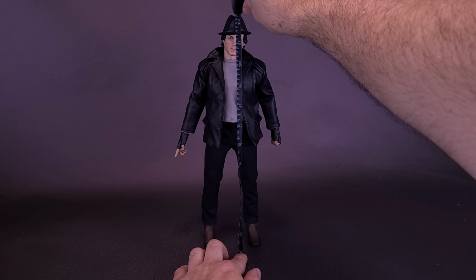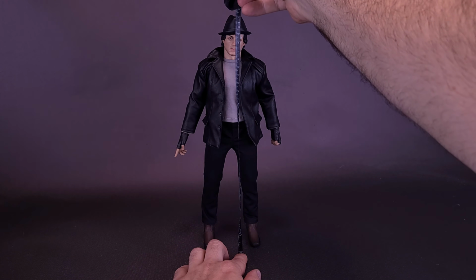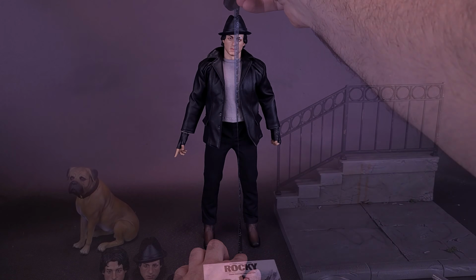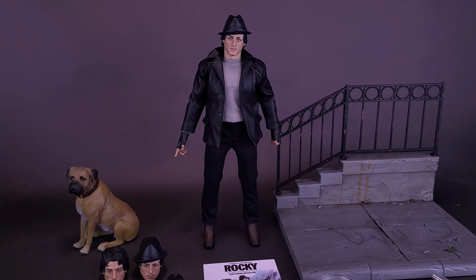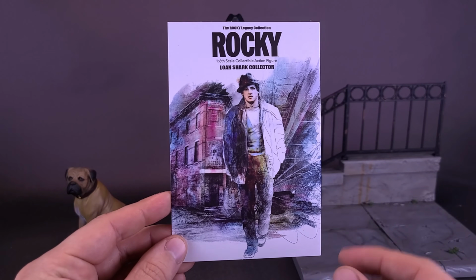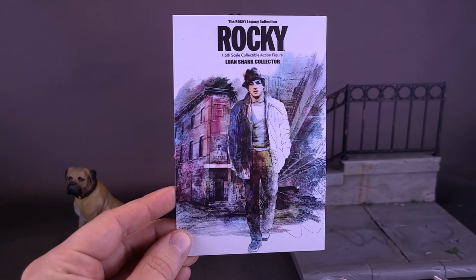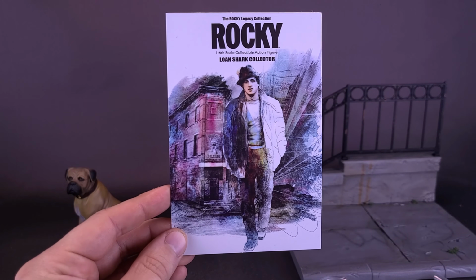With his fedora on his head, the Italian Stallion stands at about 12¼ inches in height, or the brand new figure is 31 centimeters tall. Of the things that come included with Rocky Balboa, the first thing perhaps we'll have a look at is the included index card. This artwork does look good, and if it does look familiar to you, it happens to be the same thing that was featured on the front of the box as well.